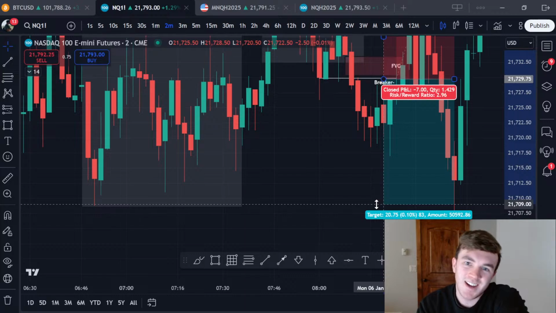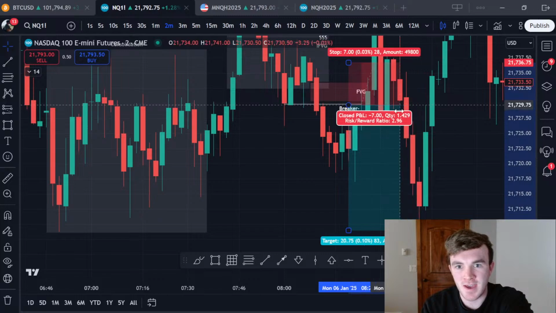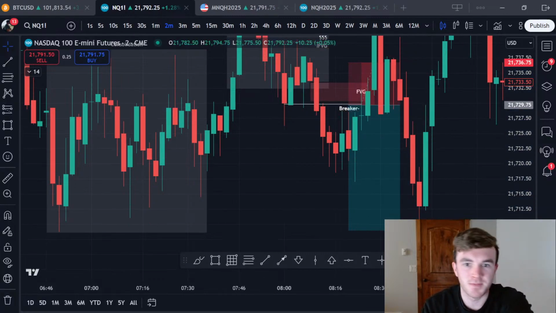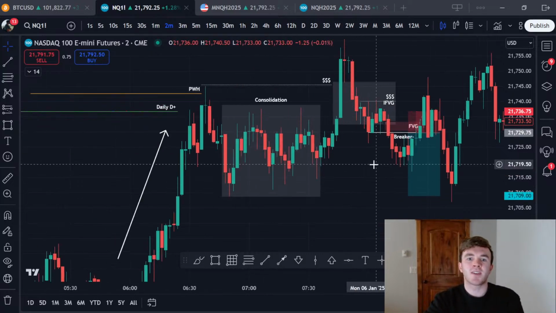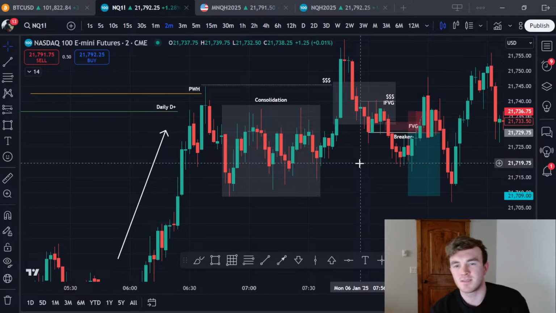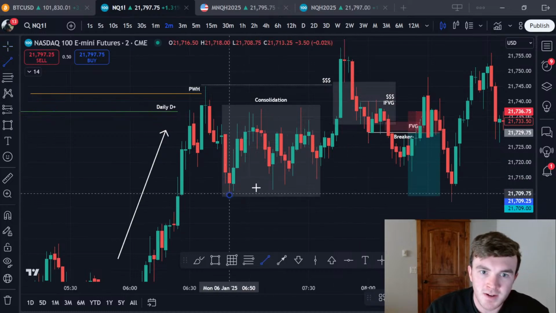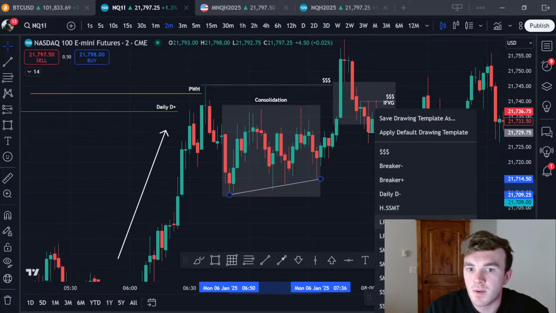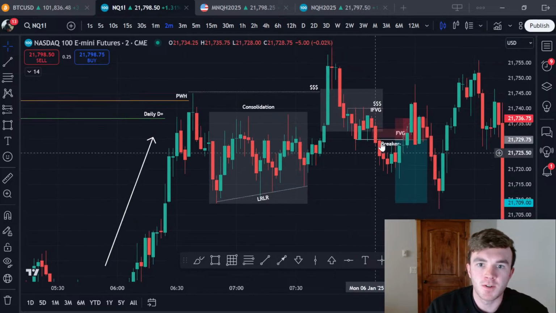So I guess I was shooting for 3 to 1. I guess I was kind of breaking my rules there with that. I've got to be more careful and not break my rule. But I don't know. Given the context of the LRLR, I think it's fair to take it down to the end of the LRLR. It just kind of depends on the context. I'll figure out the rules later. But yeah, this was the trade. We had really good LRLR here. So we inverse this.